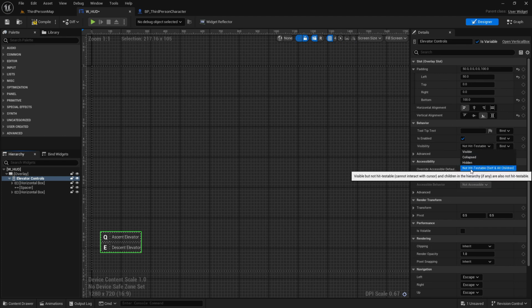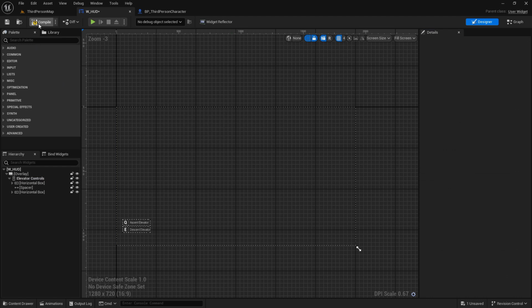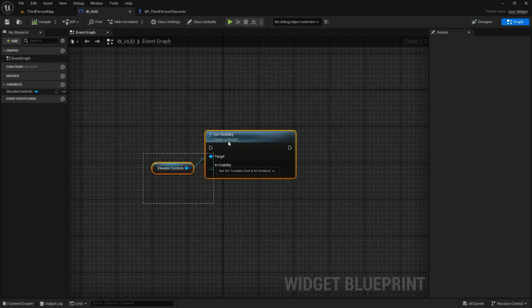I can change this visibility value to non-hit testable self and children. Since we are in the HUD, this will not make any difference because we don't have our cursor when these are in the heads up display. So that is basically it.